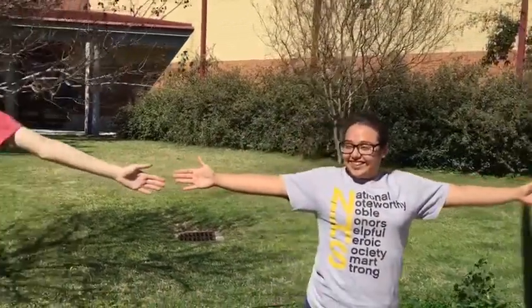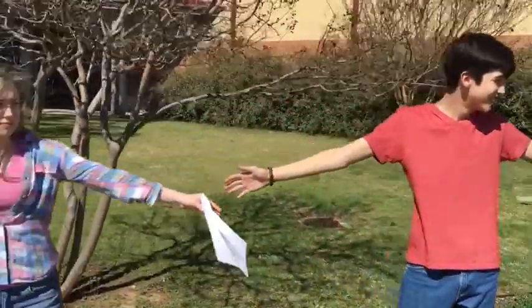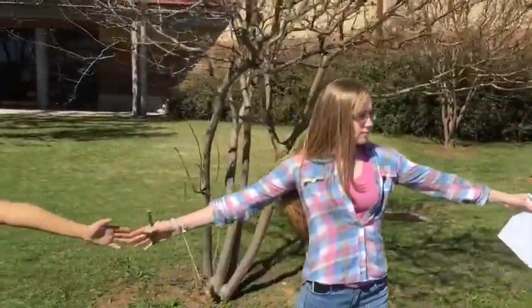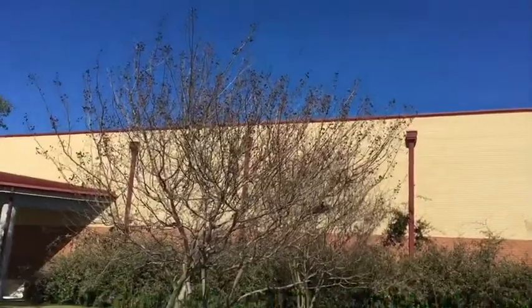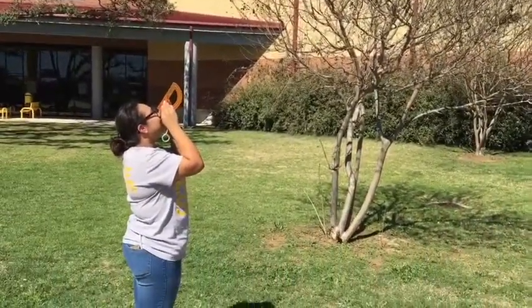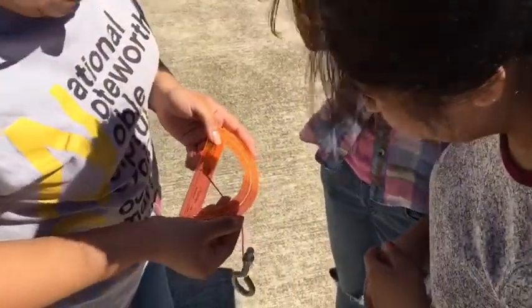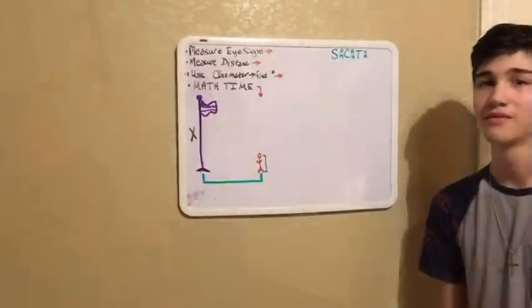Once you have recorded the measurement of your eye level, you go outside and measure a distance that you can stand from the flagpole, and you will use your clinometer there. After you have recorded that distance, you stand at that same spot and use the clinometer to look at the top of the flagpole. The next step is to subtract that angle from 90 to get your angle of elevation.